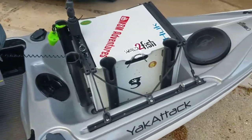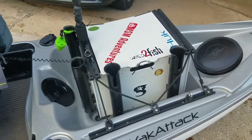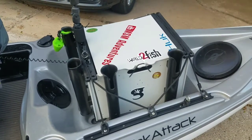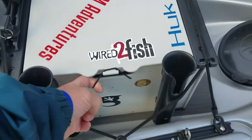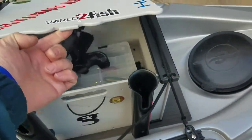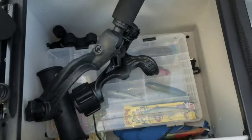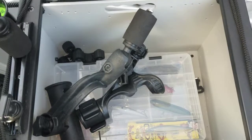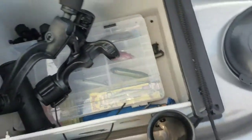But back to the Blackpak. I do love stickers, so it is a good, cool place to put stickers. And it's just a very simple design. I'll show you the inside here. It just bungees to lift up, so it's easy to get into. I've got some of my rod holders and things in there now. Plenty of room for the big Plano tackle boxes.